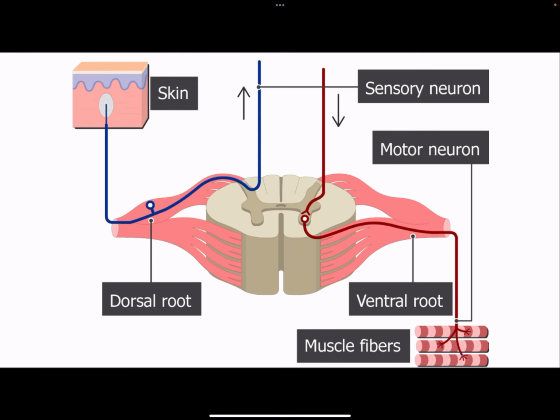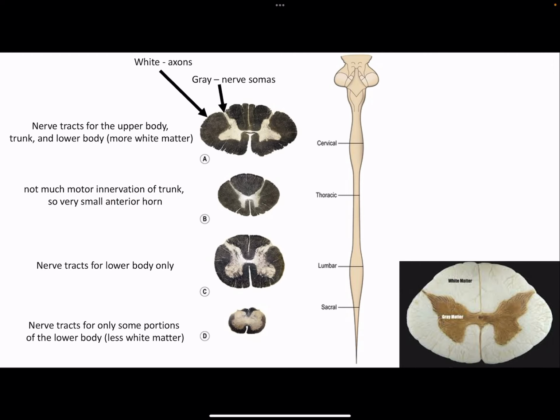All right, so sensory neurons are going to move up. Motor neurons are going to move down. The sensory neurons, though, they're going to enter the spinal cord on the dorsal side, the motor neurons are going to exit the spinal cord on the ventral side. The associated soma, the cell body for the sensory is going to be the dorsal root ganglion over here, and for the motors, it's going to be in the ventral horn located right there. So if we're looking at this, remember that the white matter is on the outside and the gray matter is on the inside when in the spinal cord.